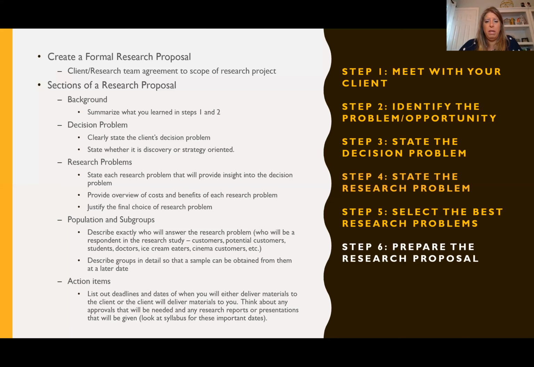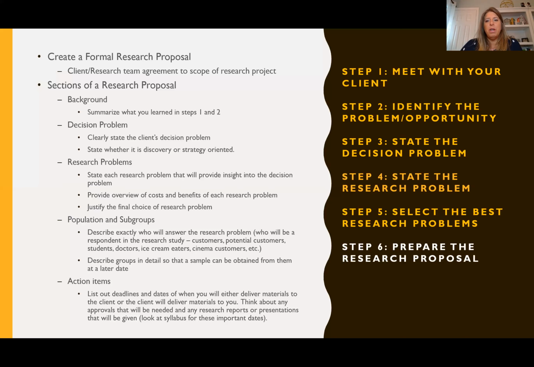Who are these people? Who's going to be the respondent? Is it customers, potential customers? Is it students, doctors? Is it ice cream eaters? Is it cinema customers? Who are these people? Be as specific as possible. The more specific you are now, the easier it becomes later when you have to decide how you are going to sample that population. So describe these groups in detail.